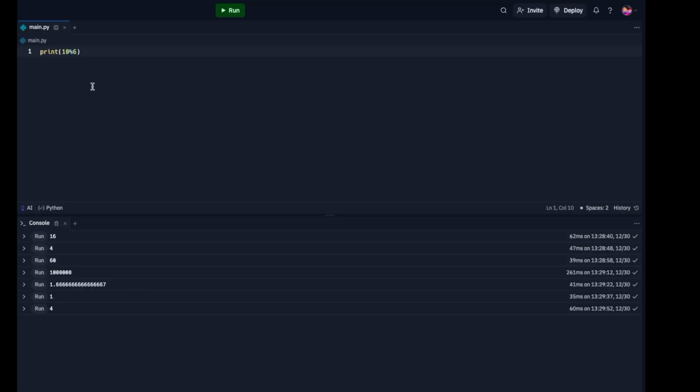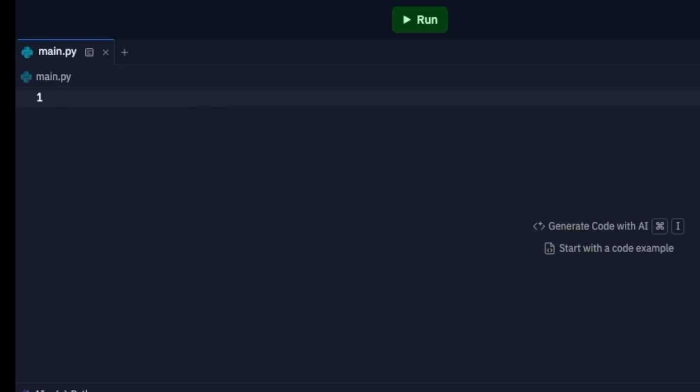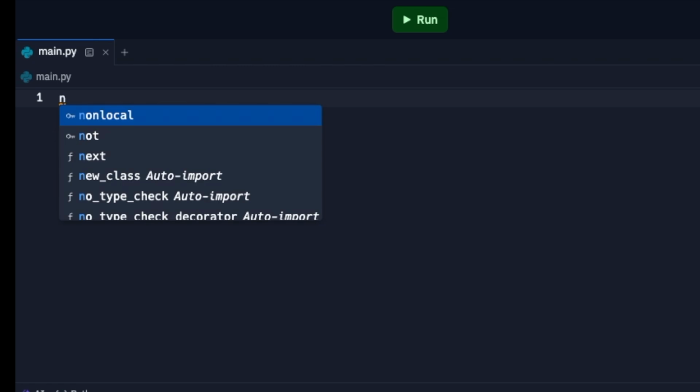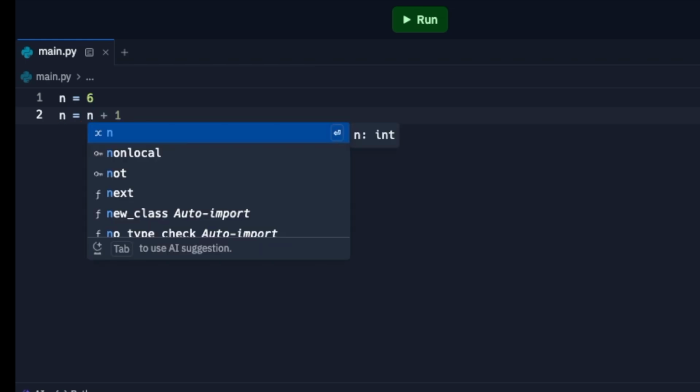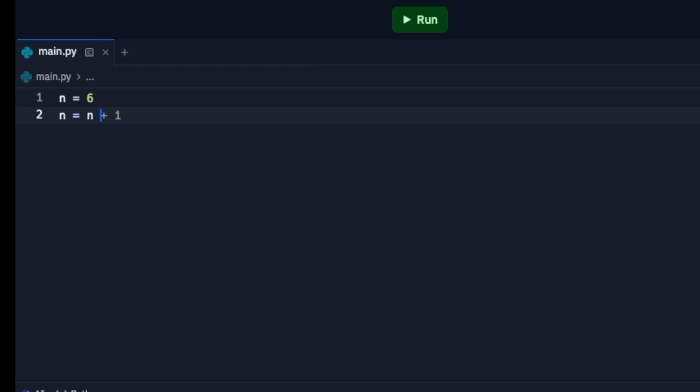We also have augmented assignment operators, which are just short ways of writing something. So now we're going to get a variable, so n equals, let's say, 6. And then on the next line, you realize that n is supposed to equal 10. Then you would do n equals n plus 4.